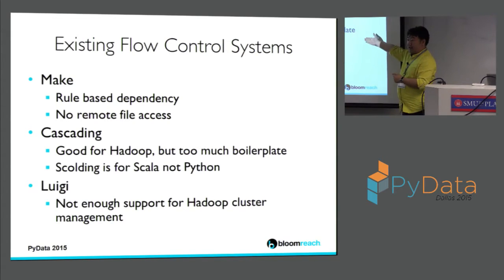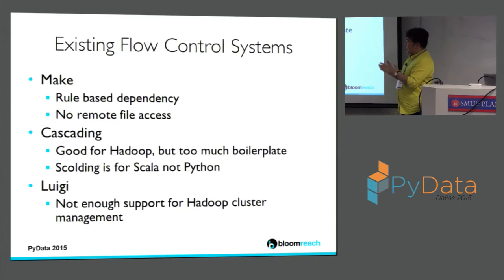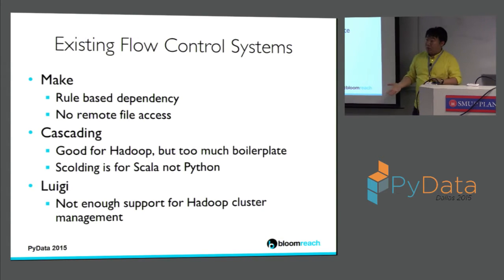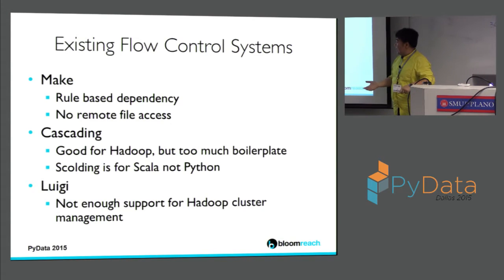We also tried Cascading. Cascading is sort of only for Hadoop. If you want to build anything in Hadoop, they can run locally. But the limitation is that everything is inside one cluster, which is not good for us because we have hundreds of clusters at the same time. So what happens if you want to control more than one Hadoop cluster? Can you actually do that?